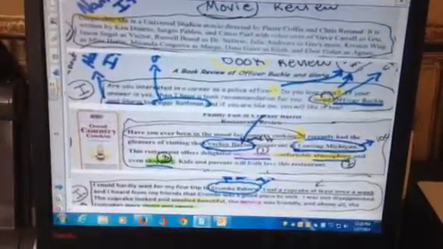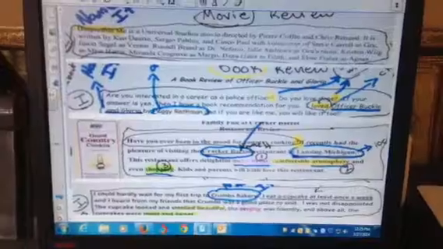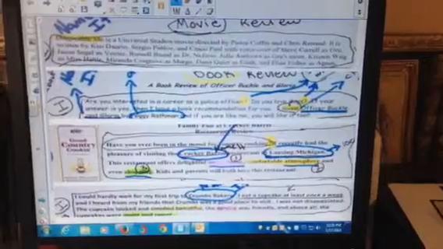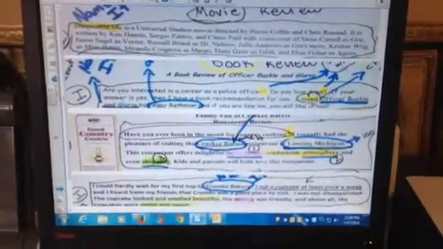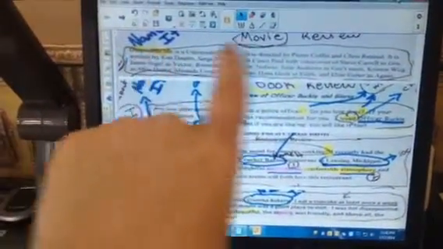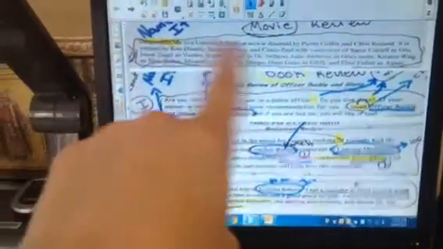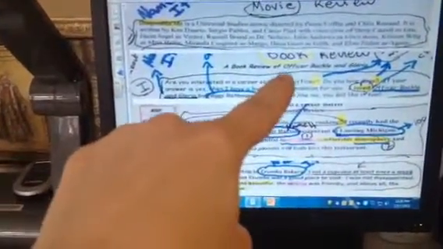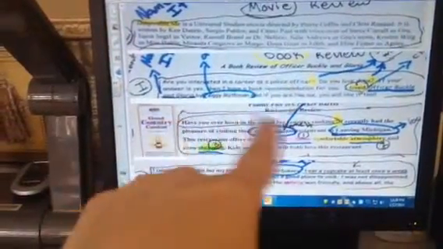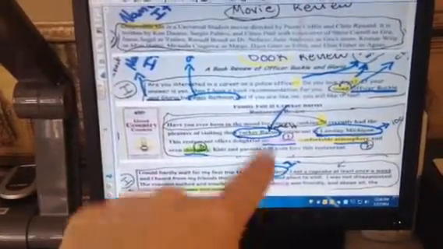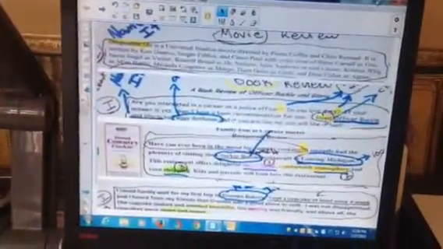What we did is we talked about reviews, specifically the introduction. We've been reading a lot about different movies, restaurants, and all sorts of things that we can review. It looks kind of messy on the smartboard, but I have the Despicable Me movie review, and I just cut out the introduction so we don't have the whole review. I did the same thing for the book review for Officer Buckle and Gloria, the restaurant Cracker Barrel, and the restaurant Crumbs Bakery. I just have the introductions displayed.